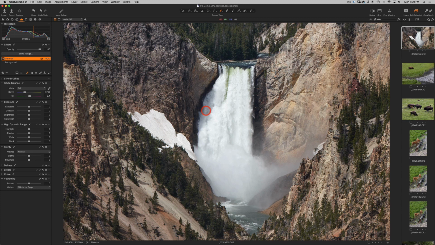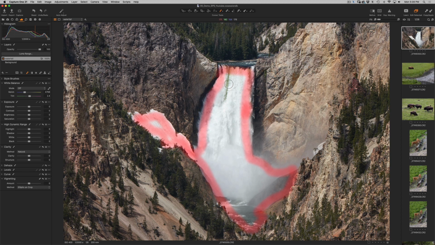And I'm going to make my brush a little bit bigger by holding the Control and Option key, clicking and making my brush a little bit bigger. I'm actually going to make it a little bit bigger than I normally would, just so you guys can see it. And what I'm going to do here is literally just outline this waterfall. And I don't have to do it all that accurately either, because I will be able to modify it very quickly. So here I go and drew it out like so.